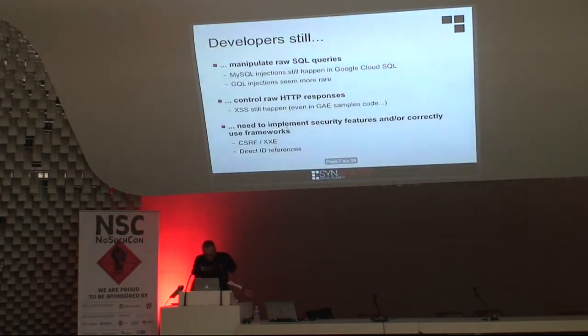So let's first talk about the GAE implementation, that means the mistakes developers can make. Just a quick reminder regarding classic web vulnerabilities: you can still have all the very simple vulnerabilities such as SQL injection, cross-site scripting, cross-site request forgery, etc. Google App Engine is just a hosting platform plus some APIs. So if you want to develop your own application, you still have to pick some library or framework from the internet or elsewhere. And as usual, you have to use this framework correctly, otherwise you will bring vulnerabilities into your code. That's why you can still find insecure direct object reference vulnerabilities or XML external entity injection vulnerabilities.